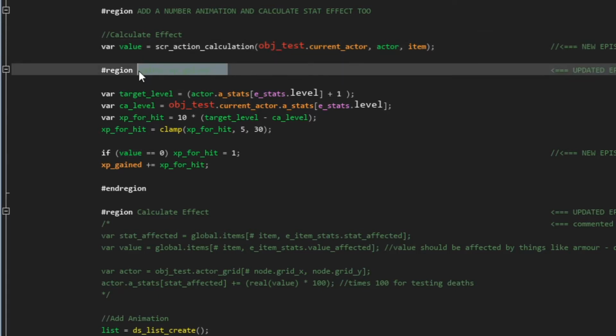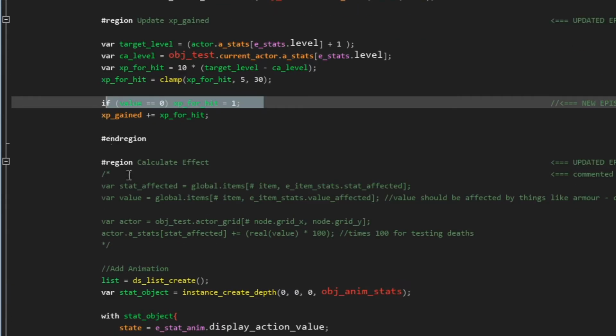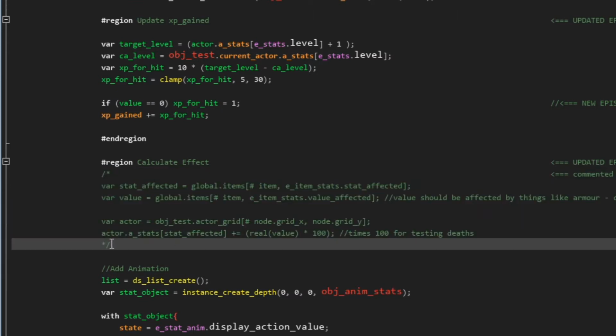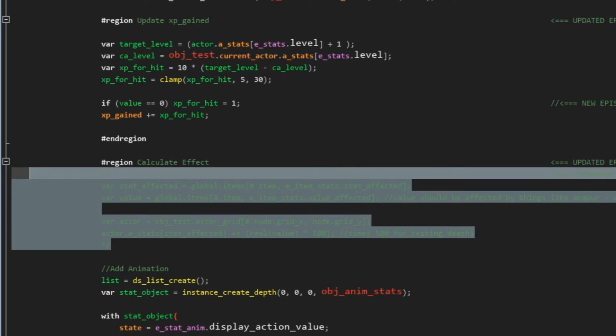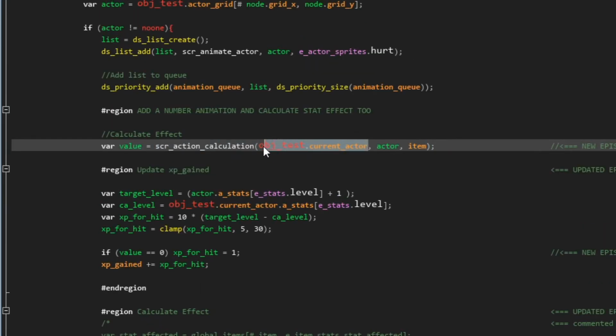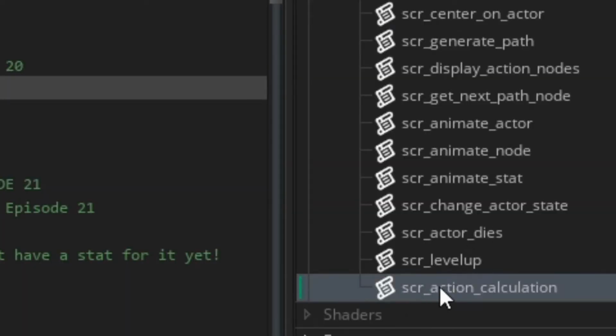In the XP region, if value equals 0, then that's going to be counted as a miss, and so we're only going to give 1 XP for the hit. So that's what this is for. And then we just need to get rid of the previous code we were using to calculate the effect. We don't need it, because it's all going to be done in this script, and we're going to pass the script the current actor from OBJ test, the target that's being affected by the item, and what item is being used. So now we create a new script and call it SCR action calculation.